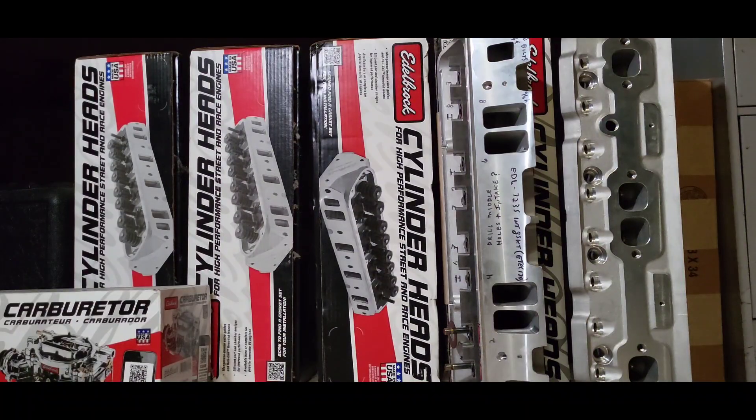Most of this stuff is old hat to a lot of you, but there are always new people with a thirst for facts. You're going to have a ton of specs, parts, and tools — or not. Maybe you're the individual who doesn't have an abundance of cash, or maybe it's your first motor build. Some of these things we touched on may have helped you.